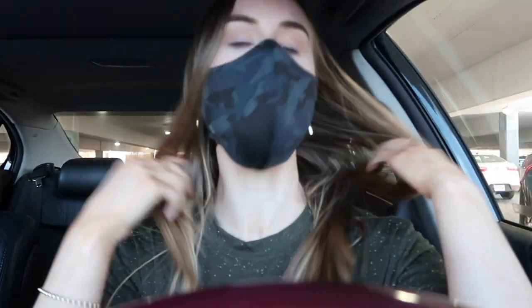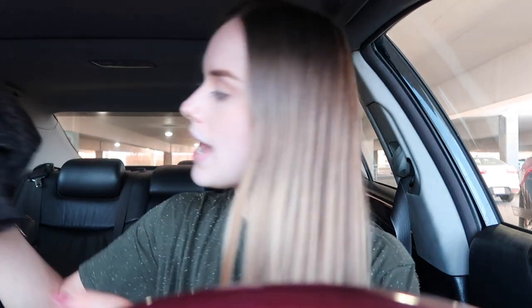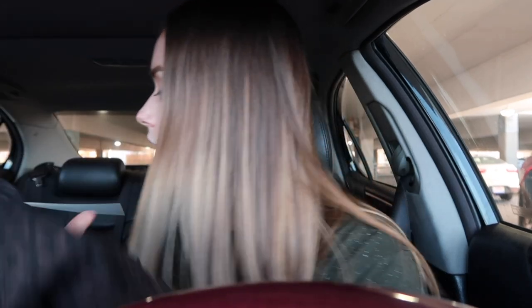Okay, so I'm back from work, or I'm out of work. I left kind of late because I hemmed all that stuff. I had to fill out all those slips, and I bought something, so that's great. Add this onto that haul. This is, I think, the perfectly oversized crop crew, and it's in the cheetah black and brown. Yeah, very excited about that. I'll show you guys that on me when I get home.